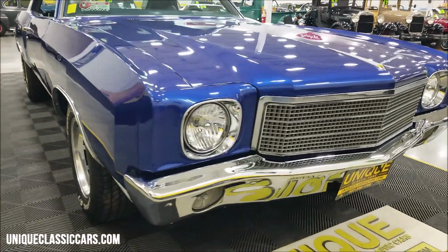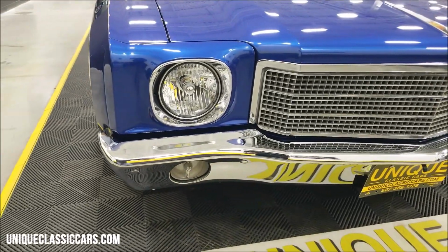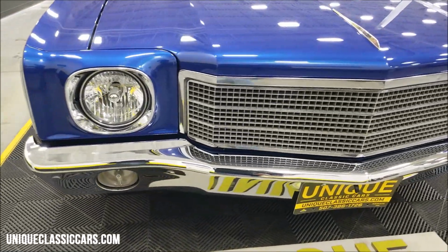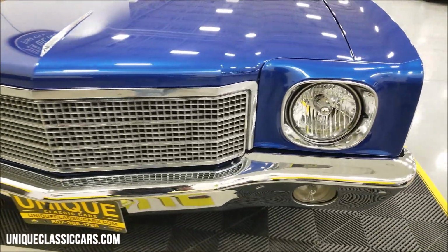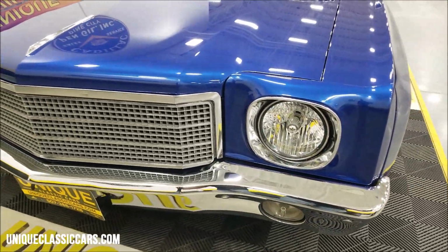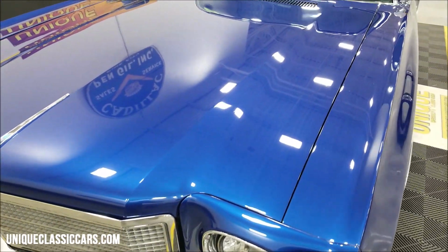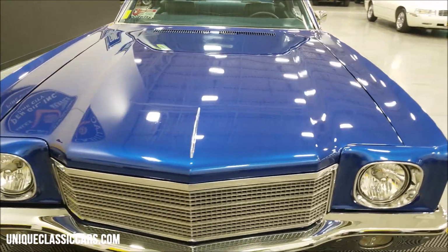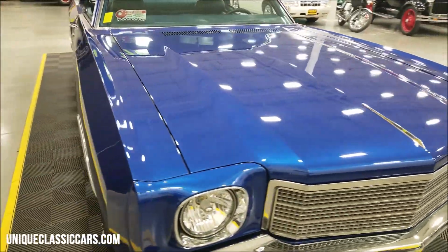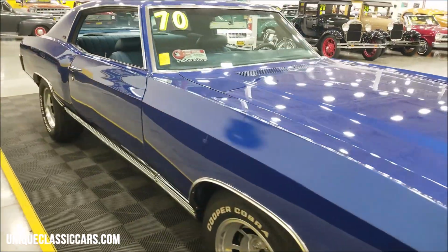Take a close look up at this front bumper. You can see it's got a more modern headlight in it, a little more high intensity. Grille, front bumper, headlight surrounds all look good. As you can see, the paint has a great luster to it. Very nice finish. Got a cobalt blue, indigo blue, I guess a brighter blue.